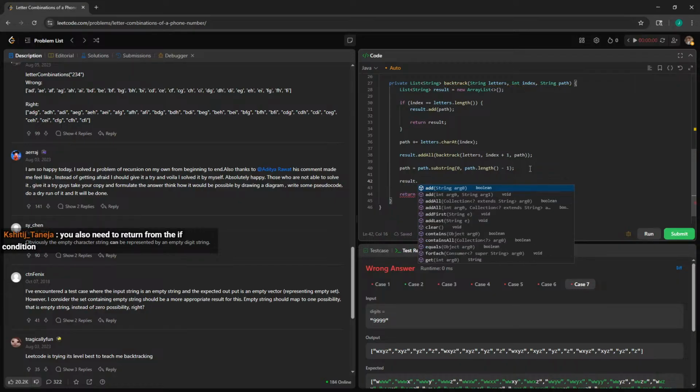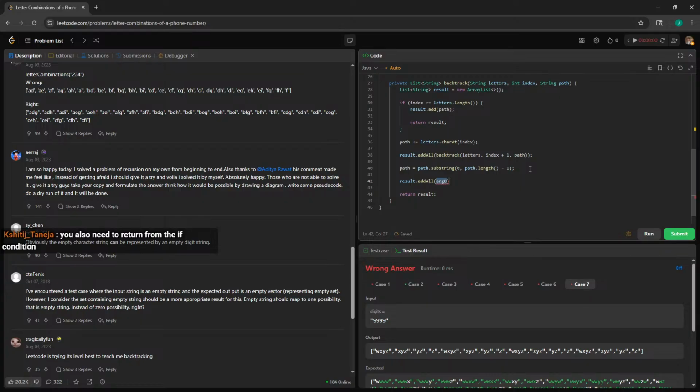result dot add all of the track letters index plus 1. You also need to return from the if condition. It does return here. What do you mean?